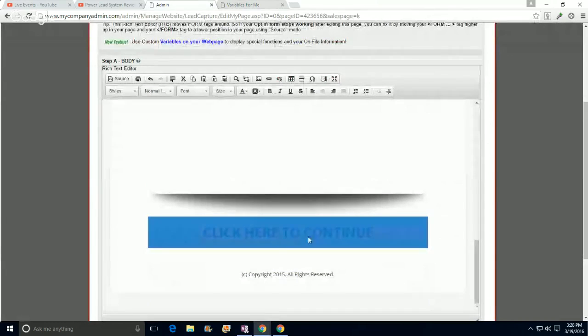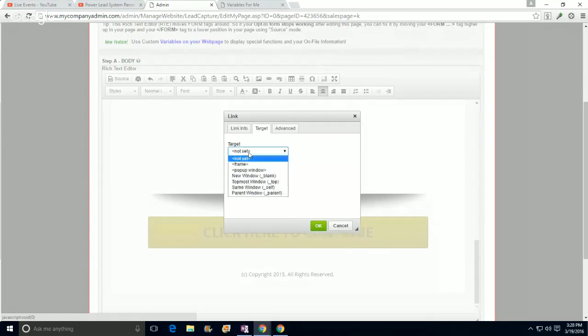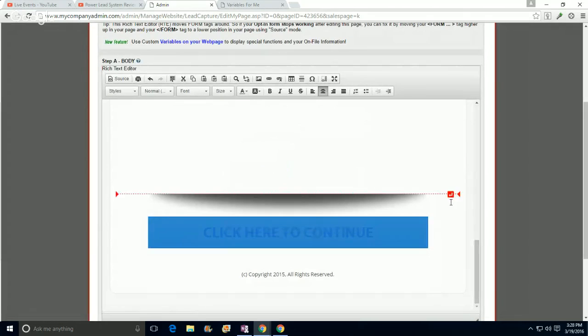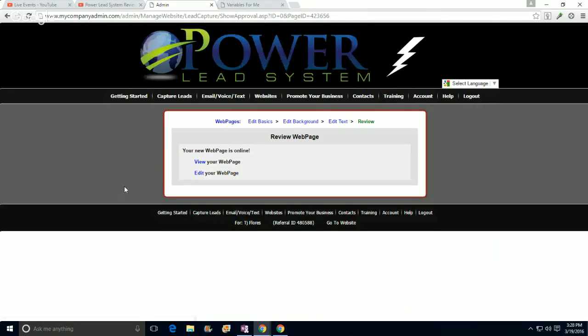Come back to my page, link it, paste. All right, make sure it says other, and you can choose your target to be in a new window if you want, just new window. That means it will open in another window. If they're using a computer, if they're using a laptop, I don't know if it does or not. I think it does also. So I just hit OK, hit save changes, and my page is created.